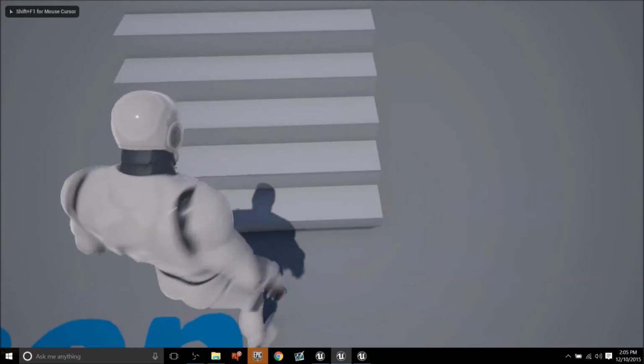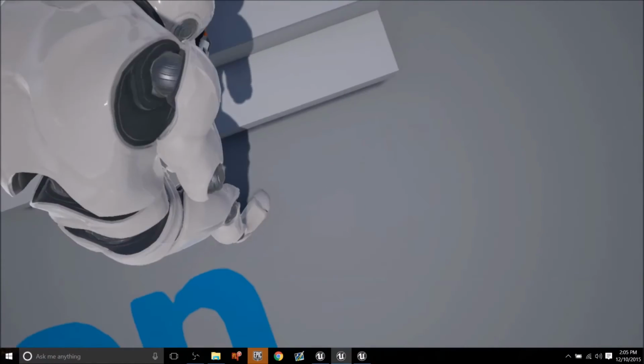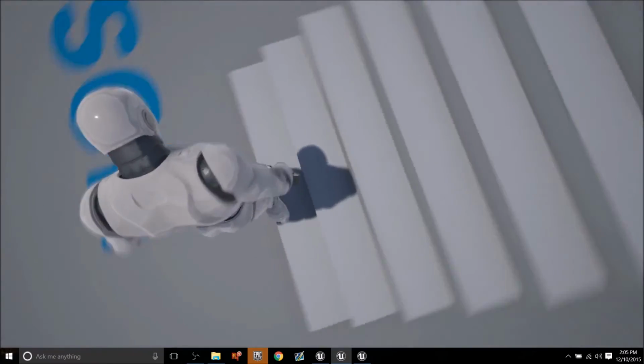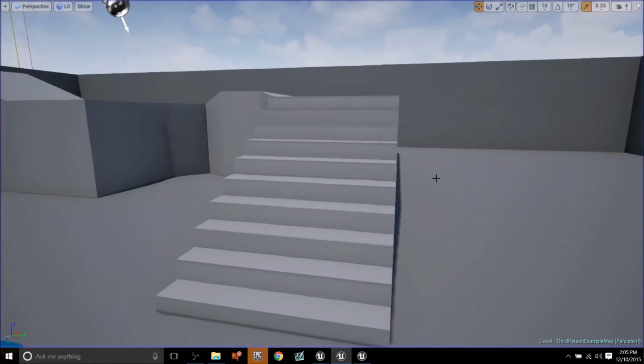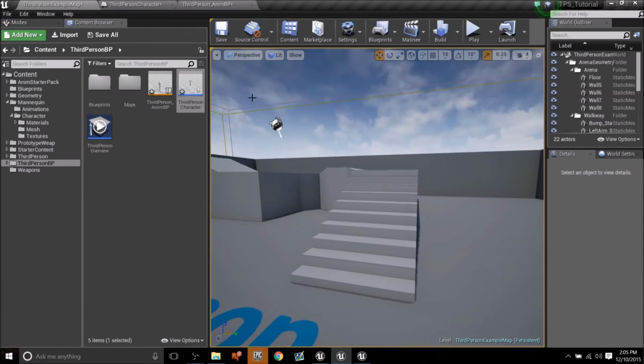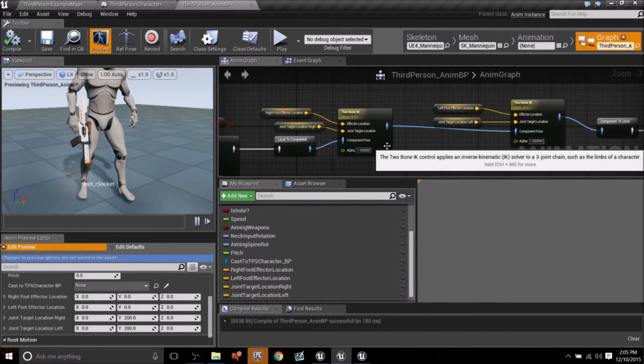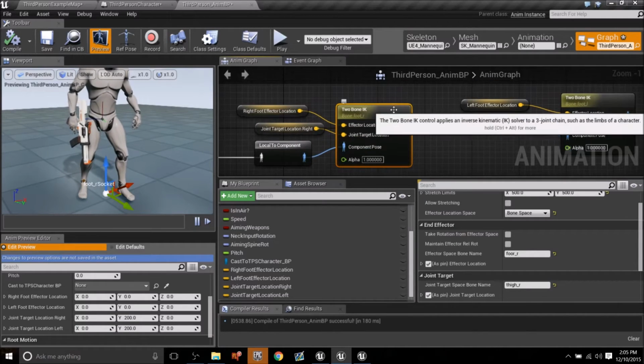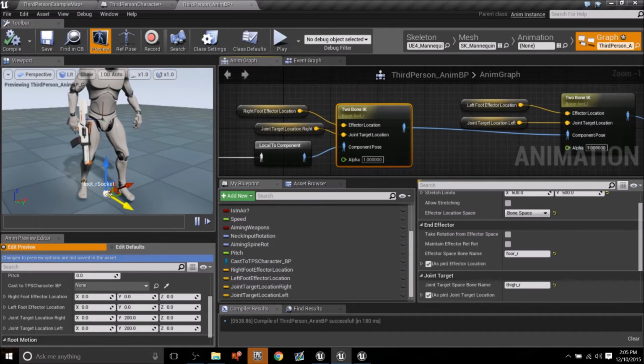If we run up to the stairs and aim so I can do a quick rotation and see what's going on with this foot, we don't have anything going on just yet. So let's see what's happening. We got a lot of our code already done, but there's something missing. For one, I noticed that if I click on this box here for the 2-bone IK node, I can see where my effector is. And my effector is right now in the center of this character, which is not where it's supposed to be, because my effector location is the socket that we placed on his foot, and it's not there right now.